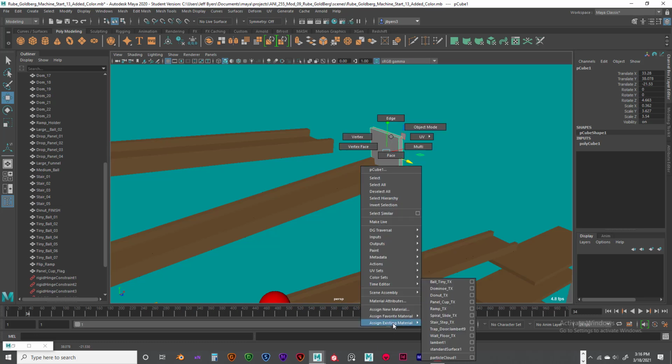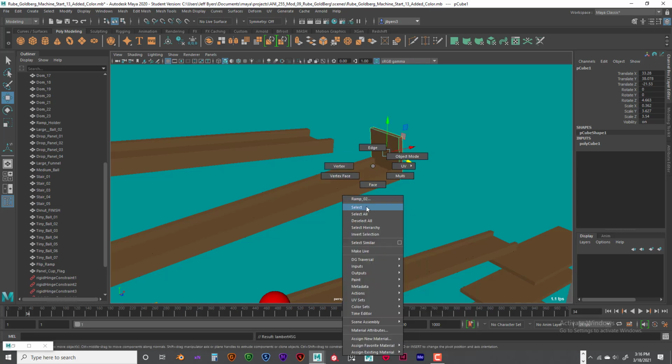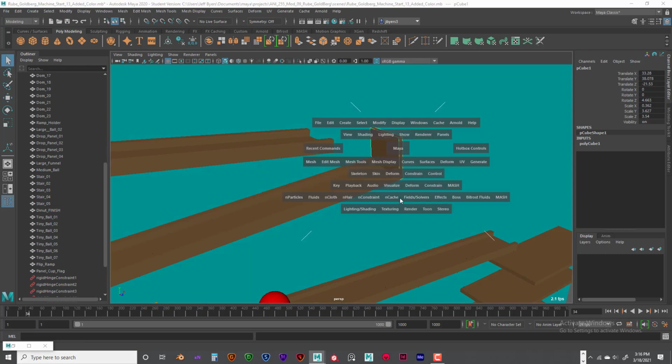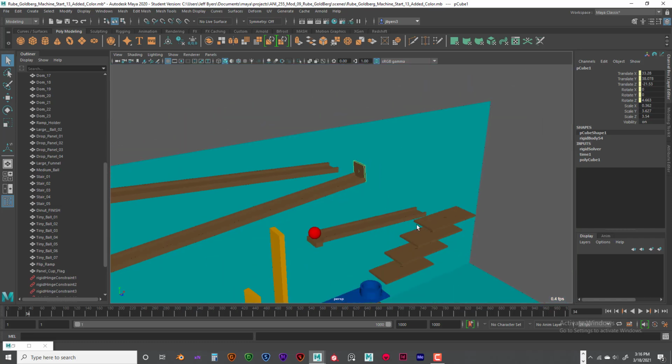I'll go ahead and add that existing ramp texture on it. Alright, and now we're going to do a passive rigid. There we go. See, it's all set up now.